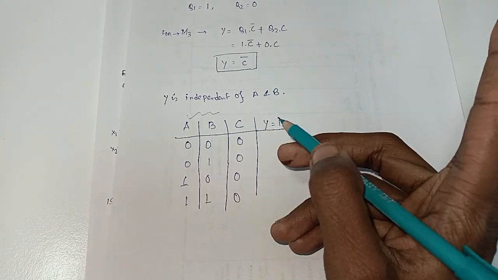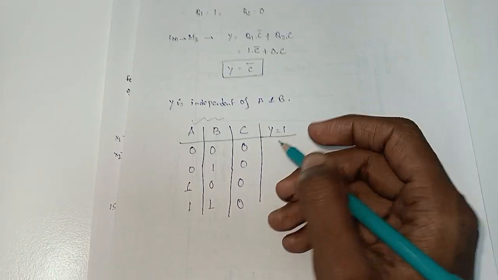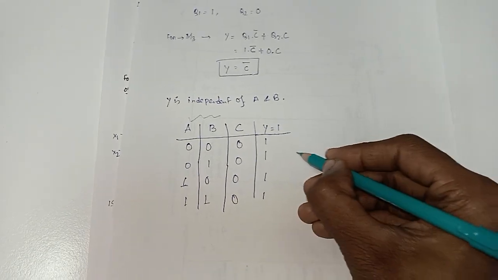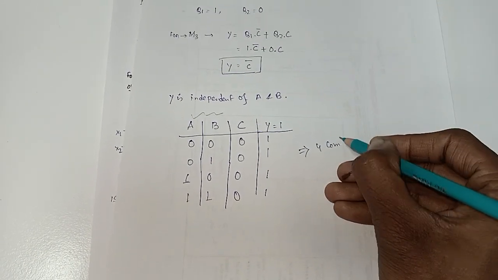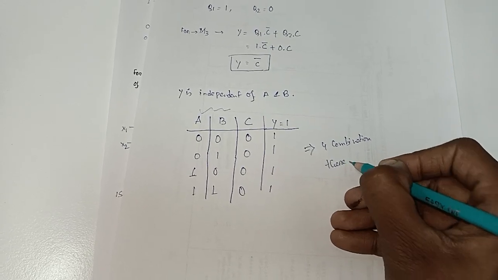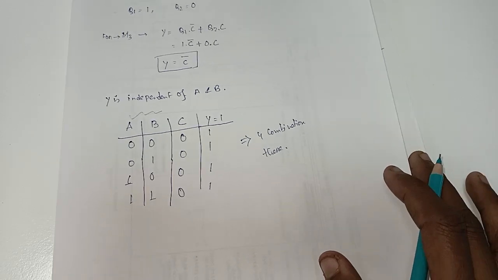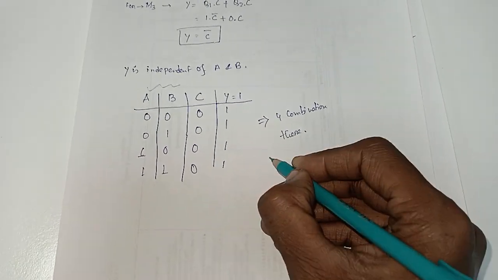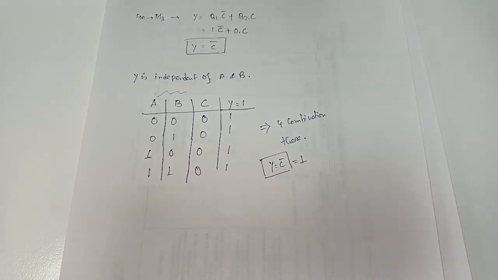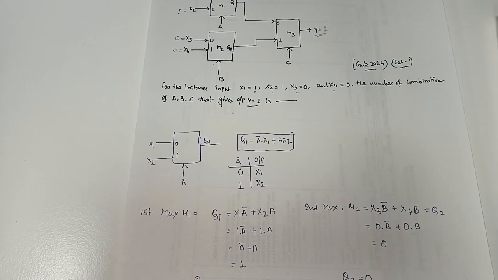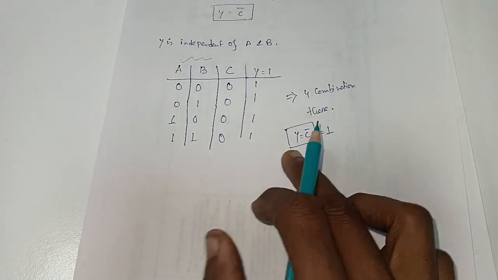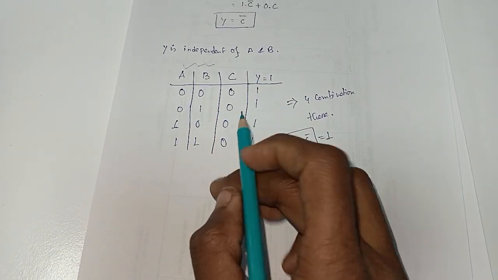When c is equal to 1, we do not get y equal to 1, y equals 0. So there are four combinations where we get the output y equal to c bar, which means 1. In the question we have to find the ABC combinations when the output y is equal to 1. So y equal to c bar equal to 1, and the number of combinations is 4.